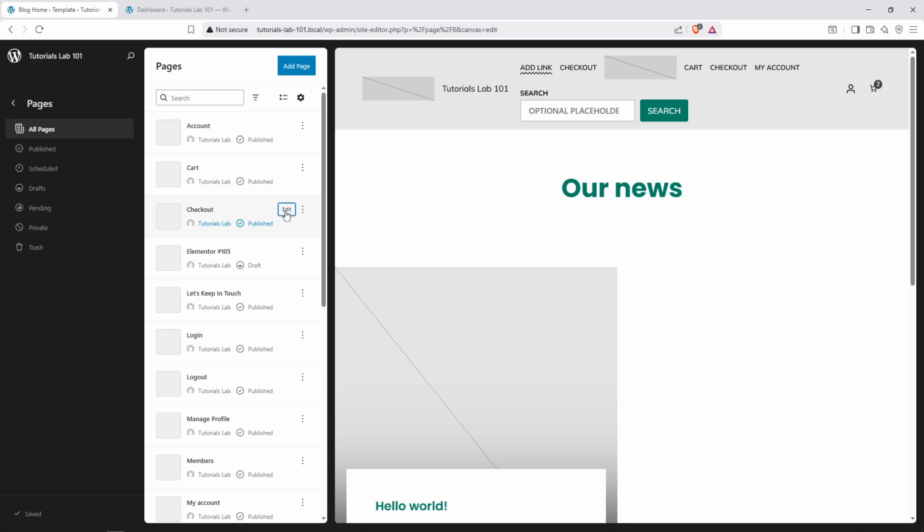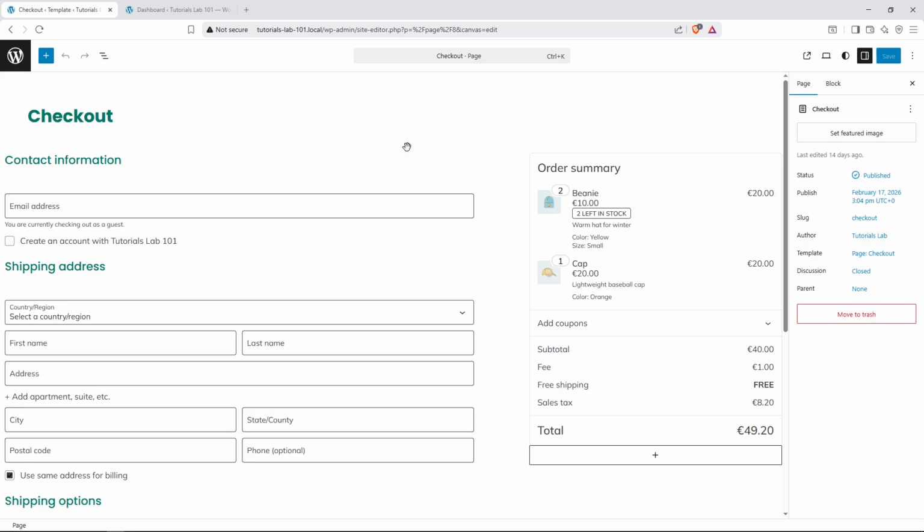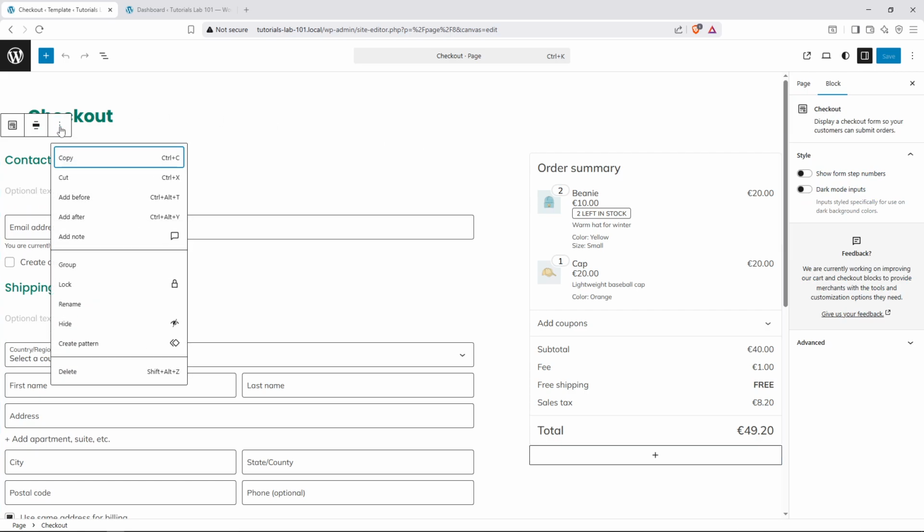This action will take you into the page editor screen where you can fully adjust and customize how your checkout page looks and functions. From here, the process becomes fairly straightforward. If you currently have an existing checkout page theme applied, you have the option to delete the entire page content. Doing this will revert everything back to a classic WooCommerce cart and checkout page automatically.